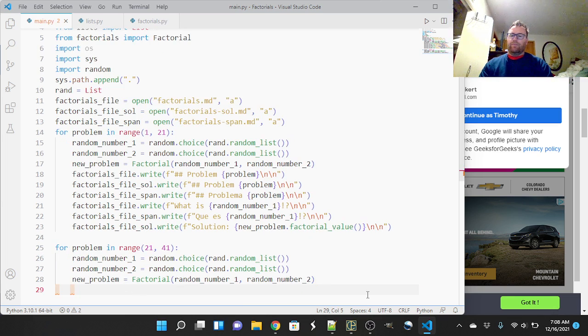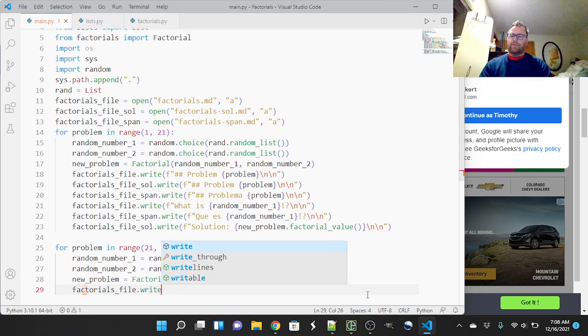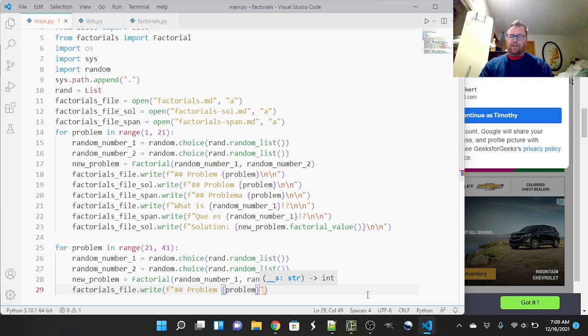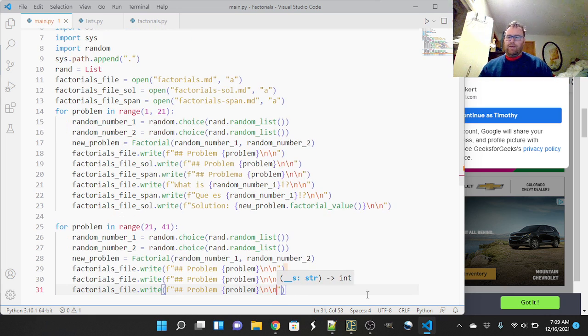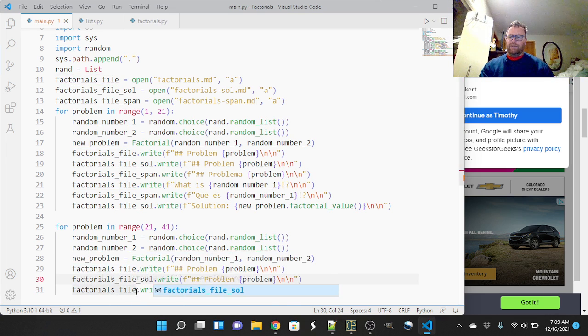And then we're going to take our factorials file and write an F string, 2 hashtags there, problem, and then the problem number with a slash n slash n. Do this for both the solution file and the Spanish file.